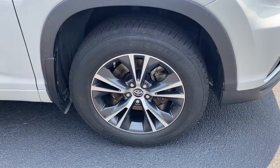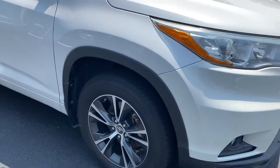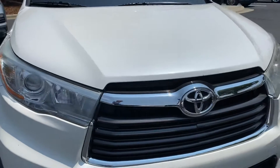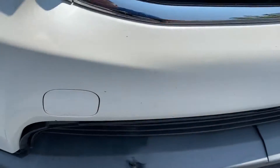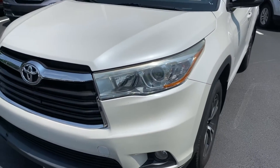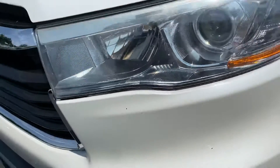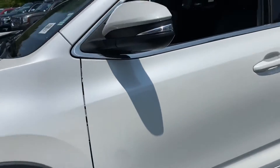The front wheel here is also in great shape, so all four rims are in great shape and the tires are in great shape. As I walk around the front, I will say there's a little cut in this plastic piece — that's something we can get replaced, it's probably on a recon list. There's a couple of rock chips — you can see one there and one there. But overall, for a car that's six years old, it's in very nice shape.